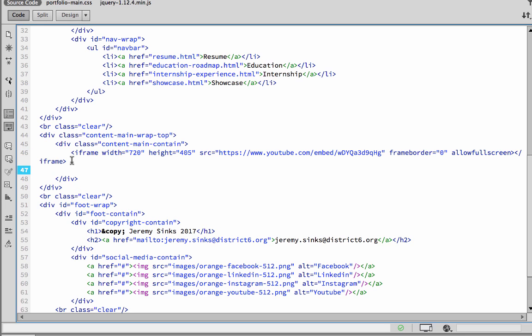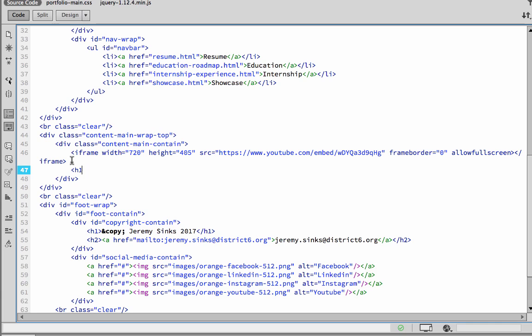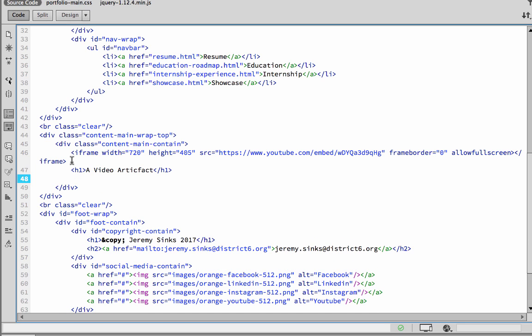And I'm going to hit the enter return key, and we're going to type in a H1 tag here, left caret /, and in between those two pieces you would type in a title for your artifact. So this one I'm just going to type in a video artifact. This one for me would be my tutorials that I've been making. That's the image or the video that I linked up. And then I need to type in a description.